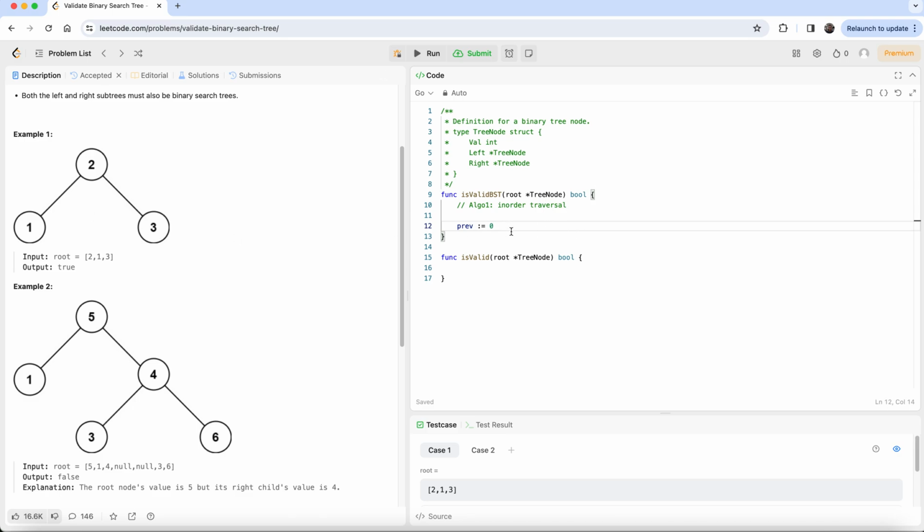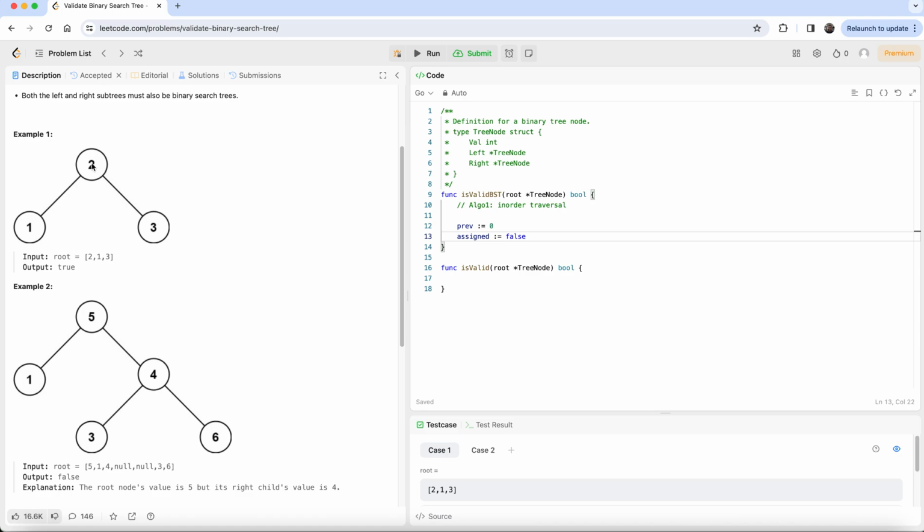So let me put one more variable, assigned. And why I'm putting this here: because the first time, I want this previous value to be assigned with 2, and once it is assigned, I'll make it true. So first I'll make assigned false, and in that way I know that there is already a previous value assigned. We already have the previous value. I want to make sure, so once I have the previous value, then only I can check with the next value.